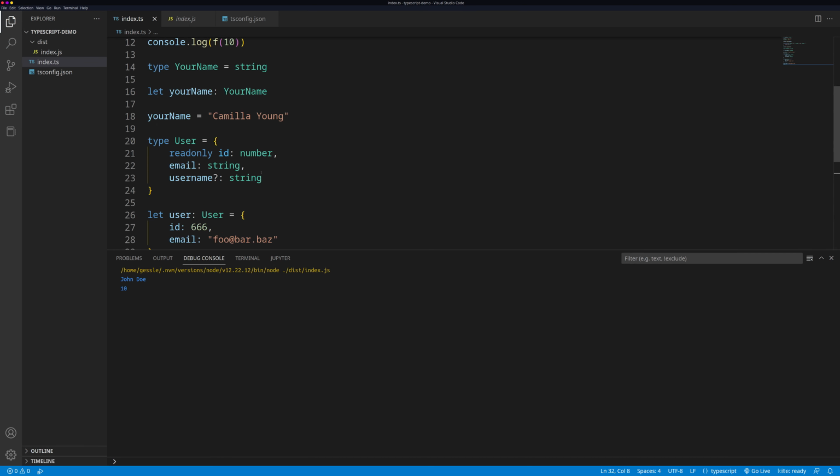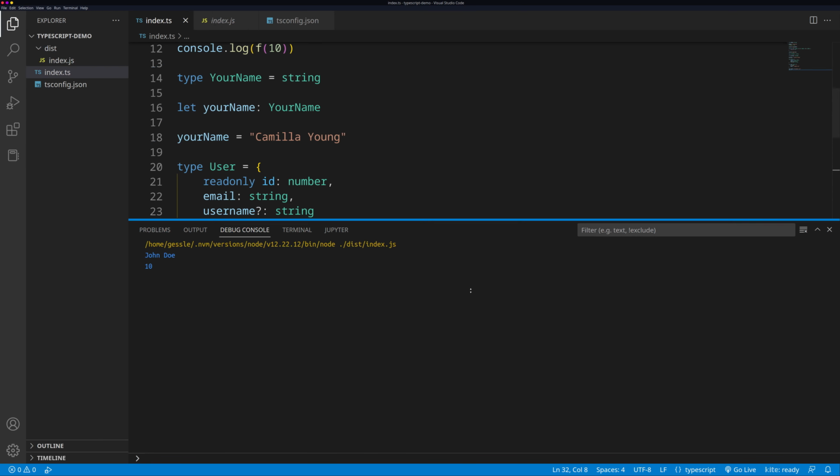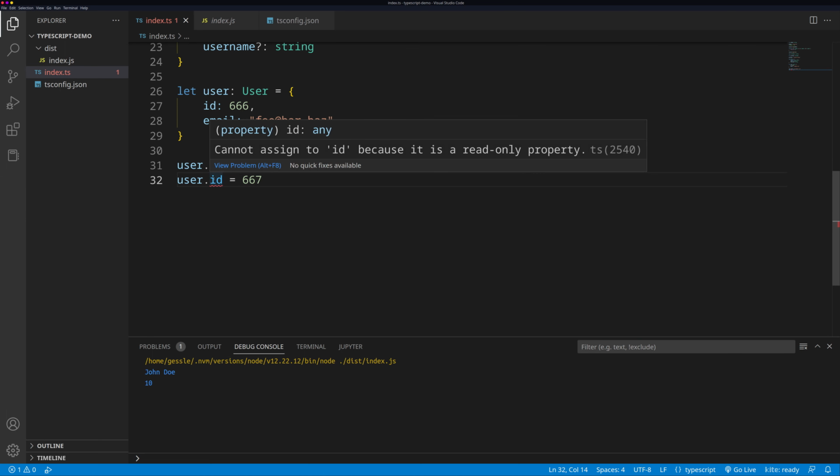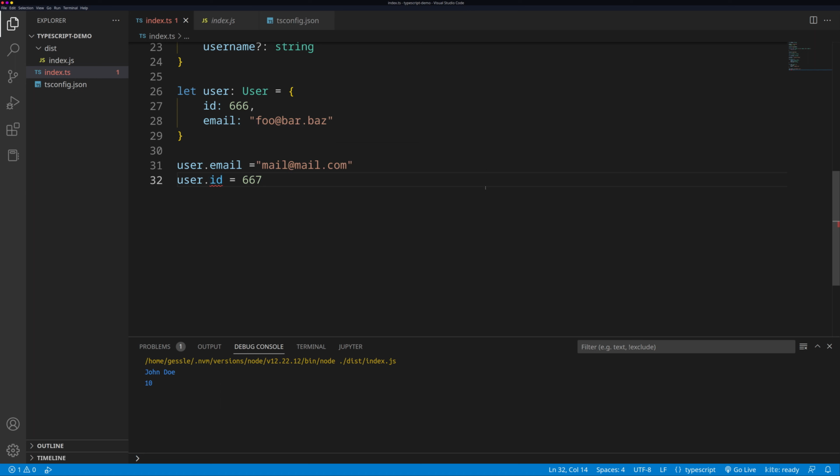By the way, let's have a bigger font here. Yeah, so the ID we cannot change, and let's try it. 6667. And now Visual Studio is giving us the warning that cannot assign ID because it's a read-only property. This is a good thing.